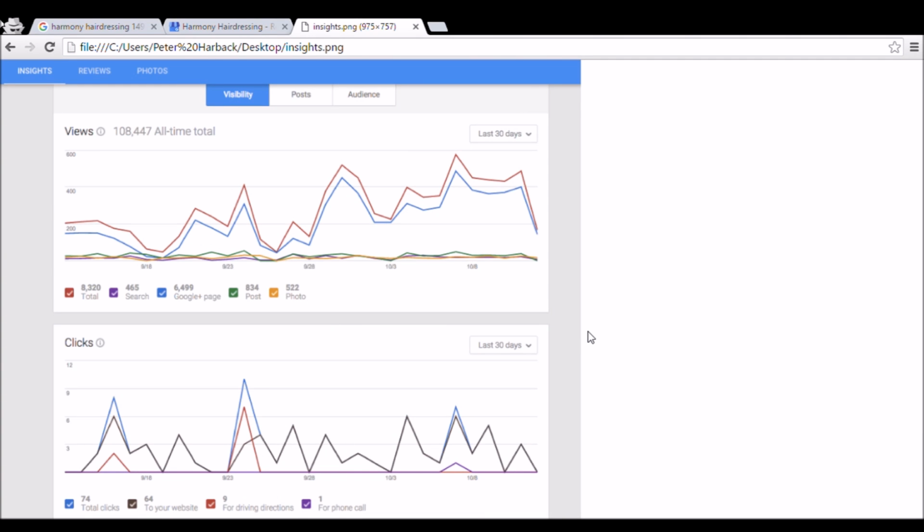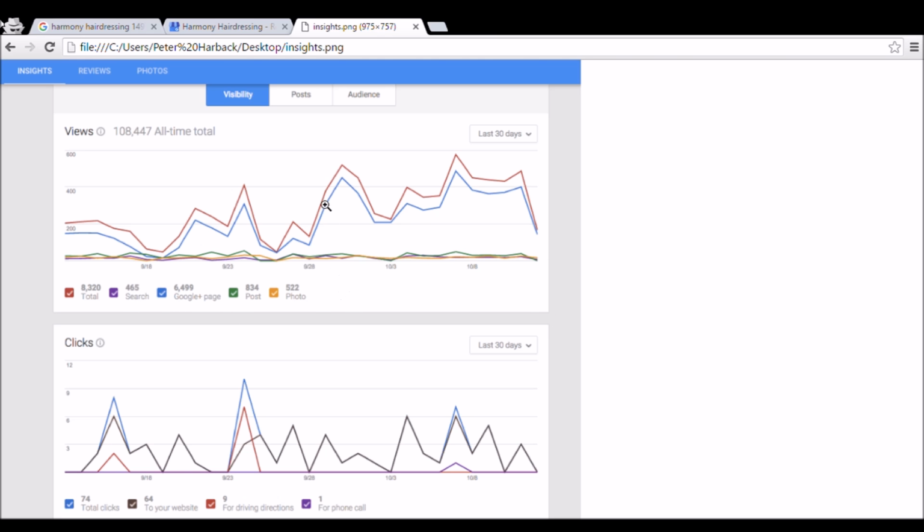If you scroll down to the bottom, you'll see that in a nice little bar graph, days of the week, Monday through to Sunday, who's actually calling your number. That information is really helpful, because you might find that certain days of the week you get a lot more calls than others, and that might mean you need to have somebody covering the phone on that day, so that you don't miss any important calls.